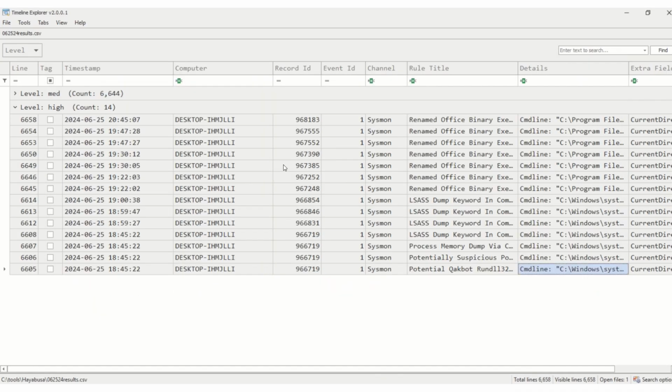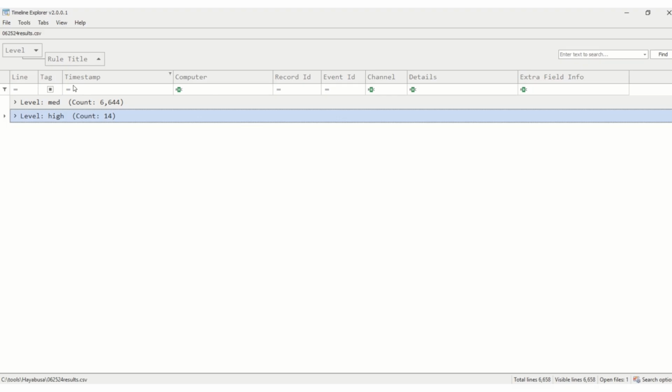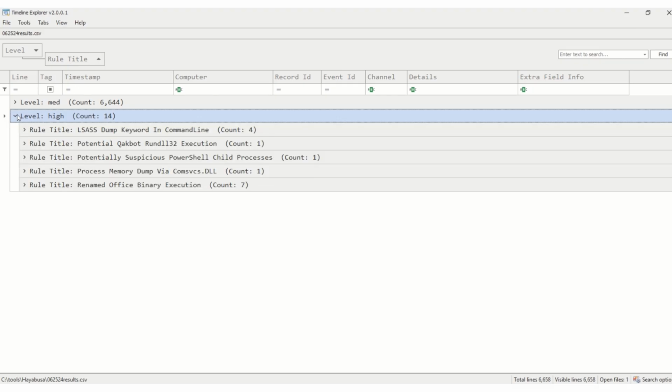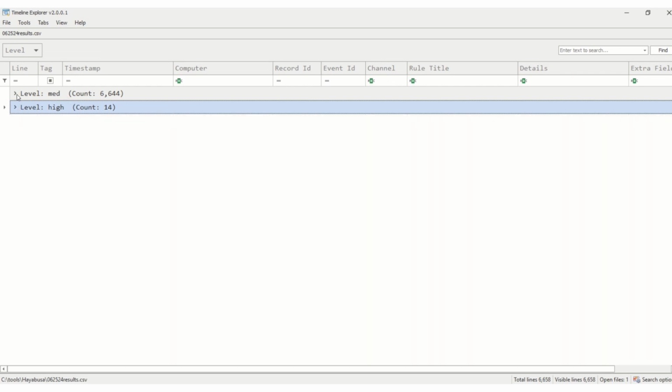All right, since we've already parsed this out by level, now we can make a subset as well. We can take the rule title, pull it up over here, and open these up. Just like before, we only had 14 of these, so let me use medium since that has a higher count.